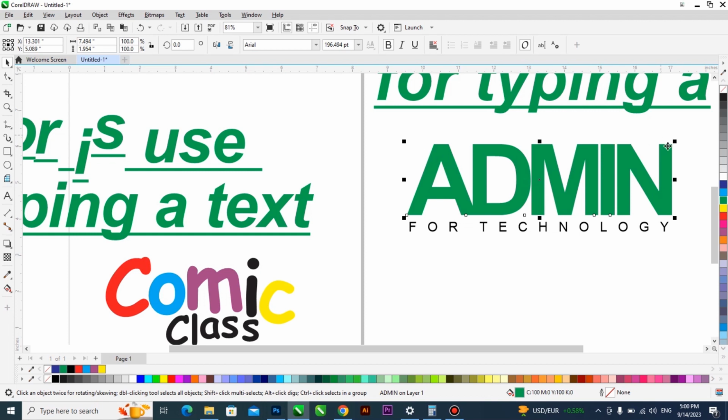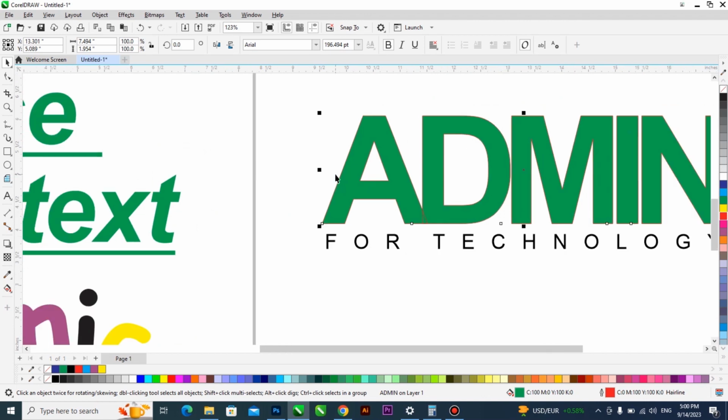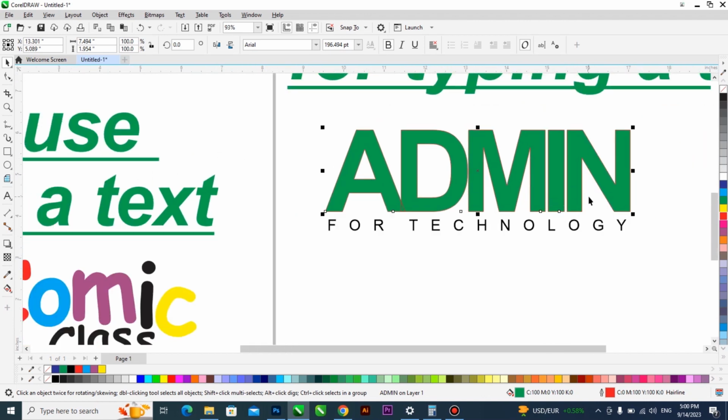Then if you are to color the outline, of course this admin doesn't have outline. So what it means is that you want to introduce outline to it. So you can just right click on any of this, because right clicking is applying outline to either a shape or a text. So once I right click anywhere, now you see that we're having red, okay, red outline, but it is not that visible.